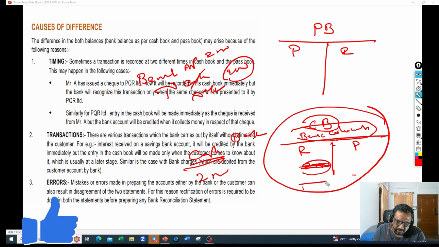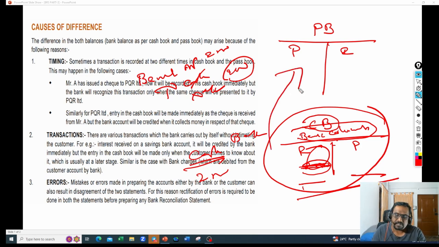So when I balance this, this 2,000 is not there. Obviously, this amount will have a difference here. When I compare with the passbook, there will be a difference, because the 2,000 he would have collected and he must be showing in the receipt side, but I am not seeing that in the receipt side of my bank column, because that amount I incorrectly recorded in the cash column. So that is an error committed by me. Are you getting my point? So this is also another reason why there will be a difference.